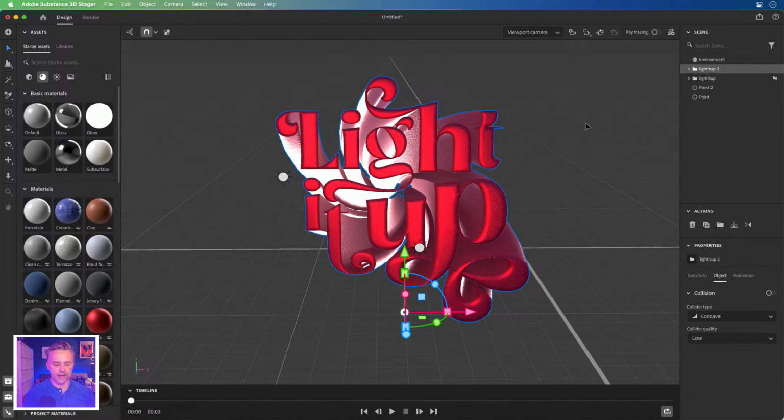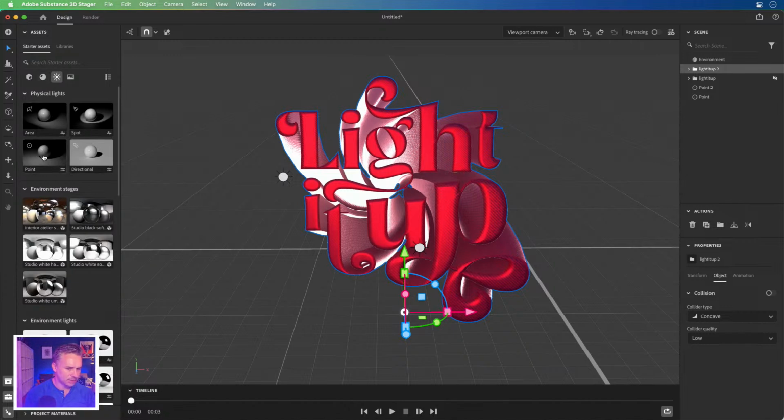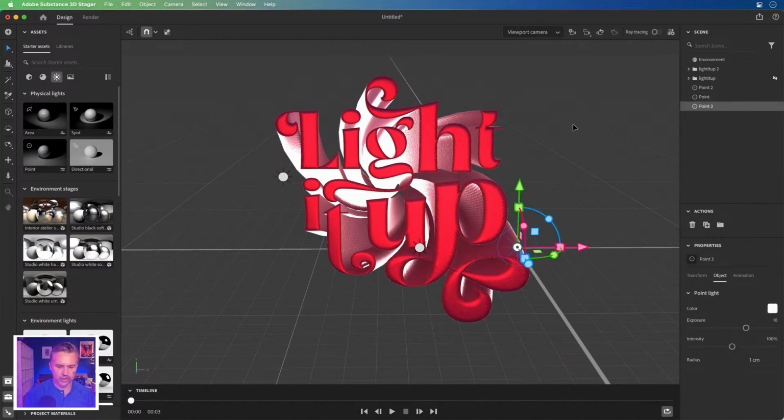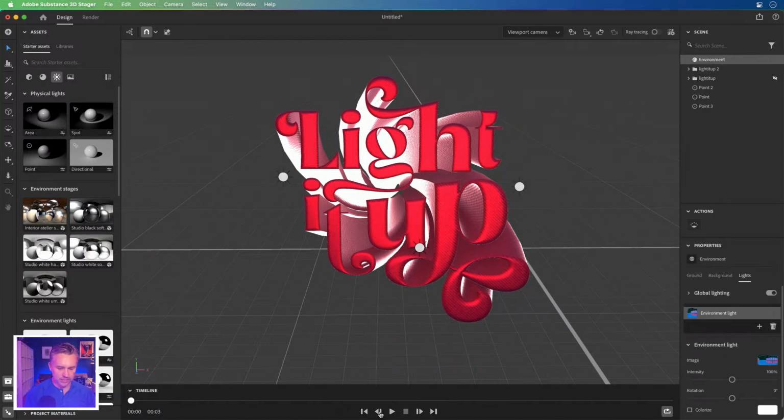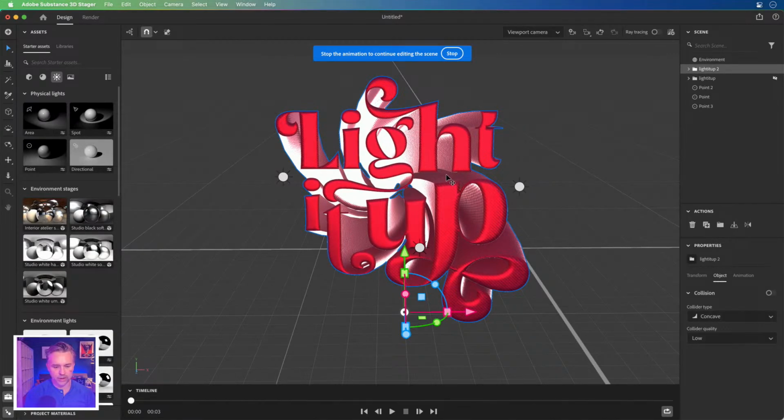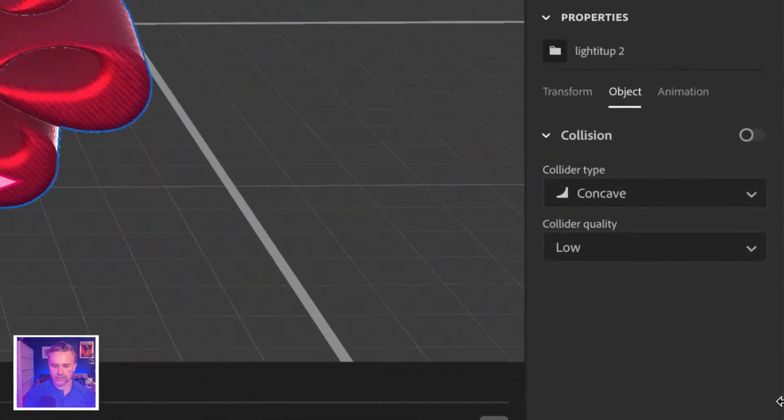Okay, let's do a fun fly around. Okay, so we have all of our lights. Throwing another light in here, by the way. All right, light it up. Should have lots of lights. Okay, so check this out. Have this done. You notice right down here, there's a little timeline. Look at that. How fancy is that? A little timeline, because check this out. Brand new. Select your object, right? So here's my object group.